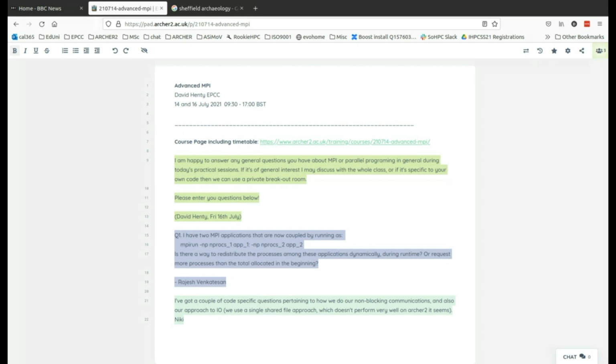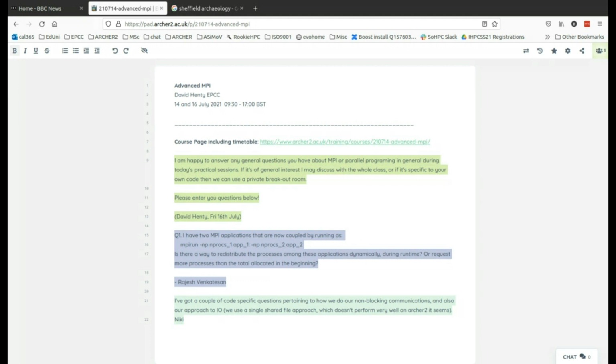So what's happening here is you're running application 1 on, say, 20 processes, and application 2 on 40, for example.